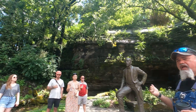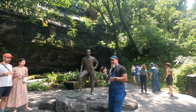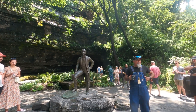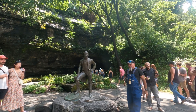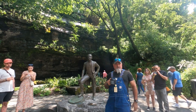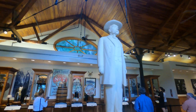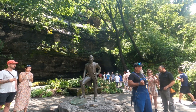This is Jasper Newton Daniel — we know him as Jack, but his given name was Jasper Newton Daniel. He got the name Jack from his nine brothers and sisters; he was the 10th of 10 kids. They called him Baby Jackie and it stuck. That's how we know him today as Jack Daniel. This is not the original statue — the original stood here from 1941 to the year 2000. He's like our Walmart greeter, the first thing you see when you walk in.